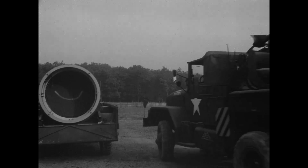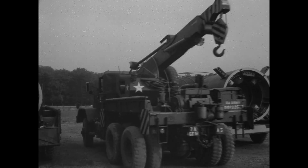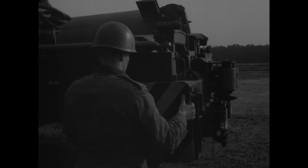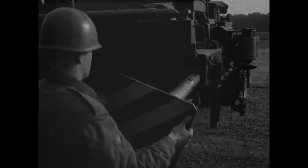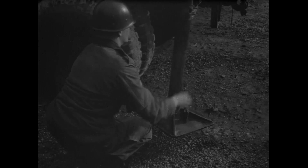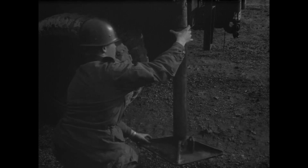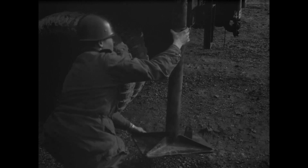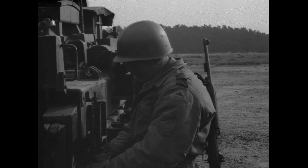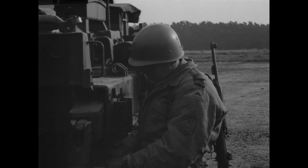The servicing section will now mate the APT unit with the warhead unit to create the missile body. The mating of the two units is facilitated by the use of the battery's five-ton wrecker truck. This time-saving procedure was developed and initiated by 40th Artillery Group shortly after its arrival in Germany in the summer of 1958.